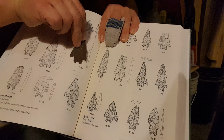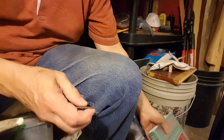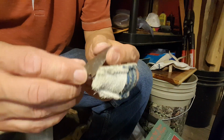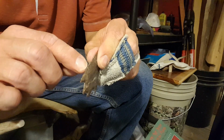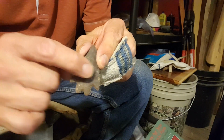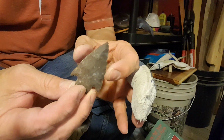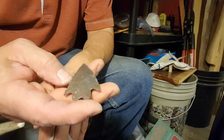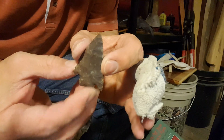So, what I could do, since the real ones have concave edges, is take more off the edges here, thicken that up, and then drive more flakes in to make it look prettier. I might do that when I send off this point to my friend who provided the stone. But there you go. I'm going to stop there.